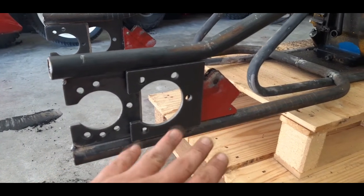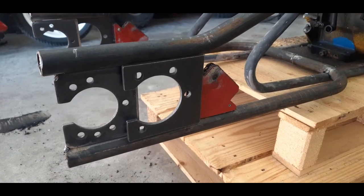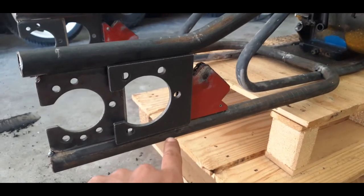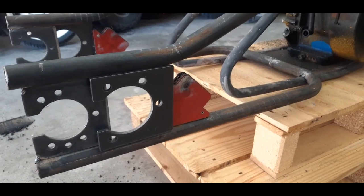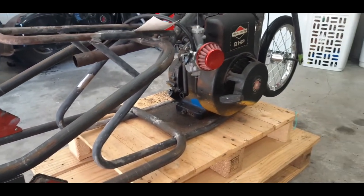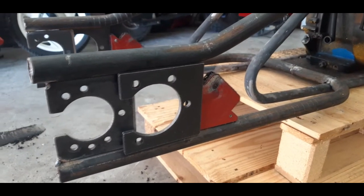And I didn't know this, but evidently the 1¼-inch are bigger than the 1-inch. It makes sense. So I'm thinking about just welding it level, because I don't want to have to take this pipe off and rebend it. I'm just going to weld it level onto the edge here, cut this one off, and shorten this pipe. One reason, because I'm worried about my chain length being too long. I'm already going to have to put a chain tensioner in it, and that'll shorten it up a good 6 inches and won't make my chain as long.